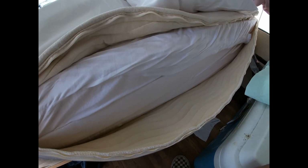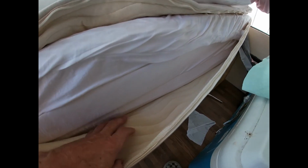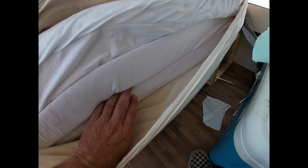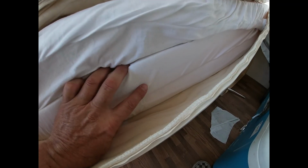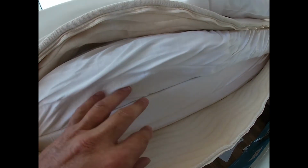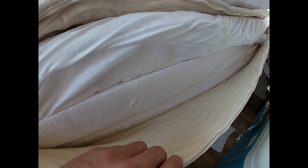To wrap this all up, we did get 2 pillows, and Mom and Dad say they love them. This is a really cool system, actually. So these are the 2. They look nice and neat. They came the right size, and this is the one we had to modify. Doesn't fit perfectly. They say the mattress is really, really firm.